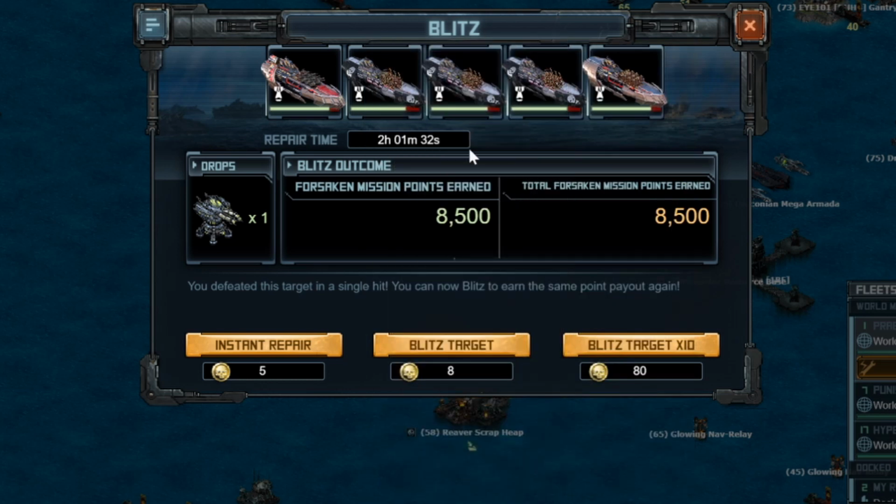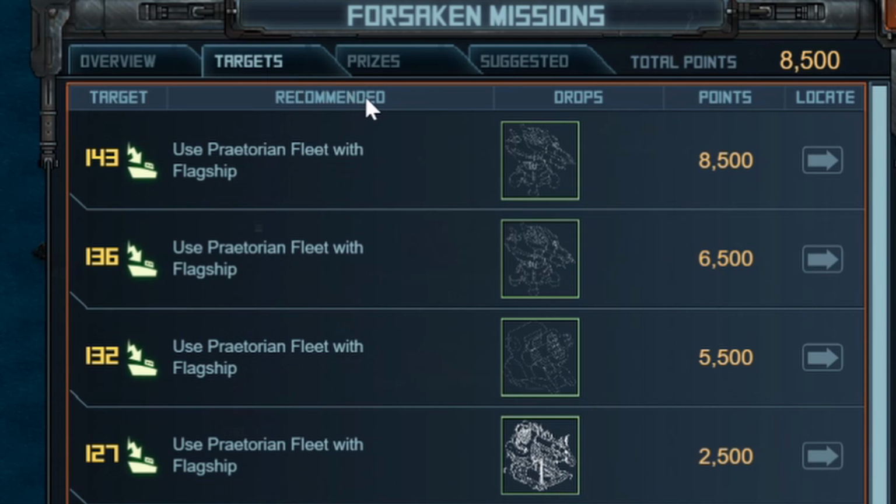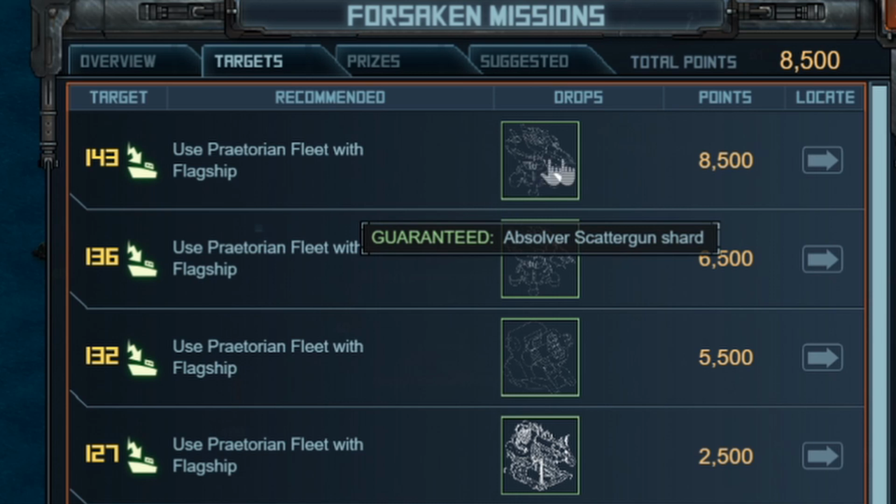As I said, there's a couple targets you can actually hit in the Forsaken mission, and you really only have 3 choices unless you want to spend literally forever grinding on 127s. And you do get the Absolver Scattergun shard drop from here, which isn't really worth it. I wish they had put in something else, such as the new weapon for the Mutineer.